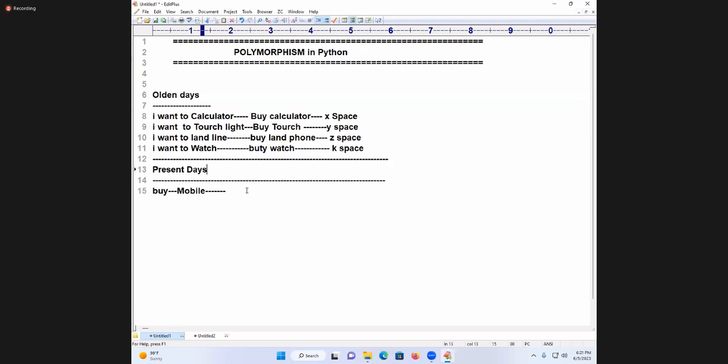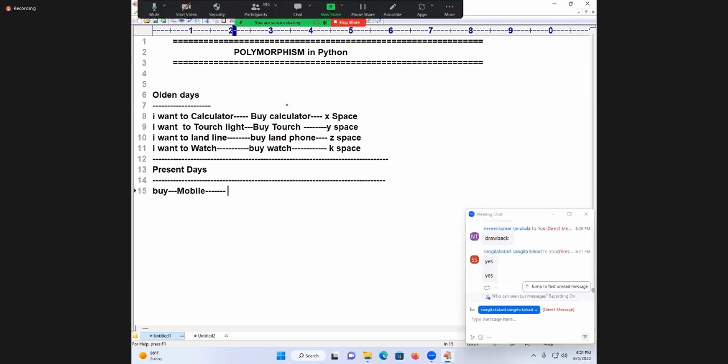What did you understand from this? One component is behaving like another component. Which one is easy to carry? If I want to carry so many, you need a big bag. If I carry my mobile, the space is less.